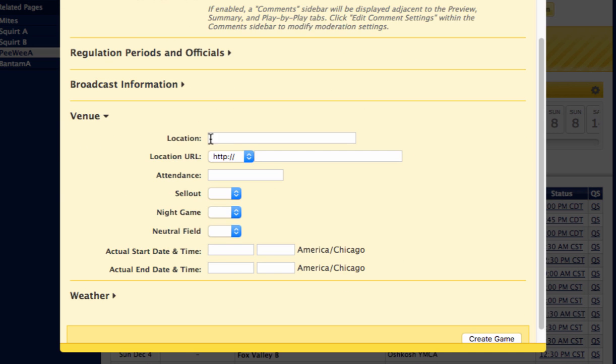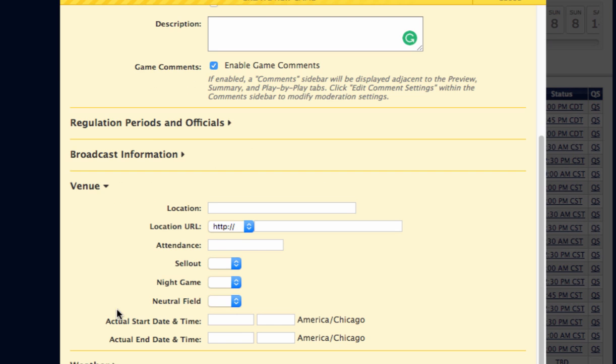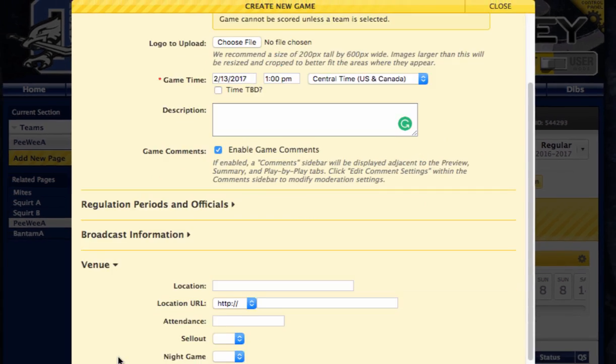This is where your game is going to take place, and you can simply type in the location right here. You can put a location URL on here. I don't think we're going to have any sellouts or attendance issues there, so you can skip that as well. So the big ones for us will be the top half of this to make sure you get the new team and the game time correct, and then the venue.